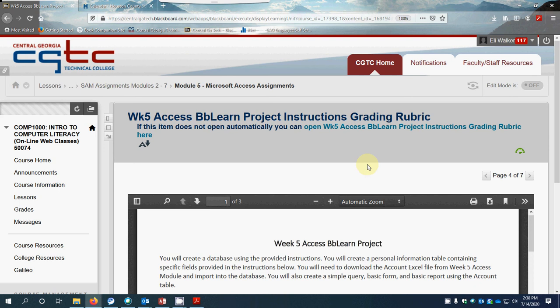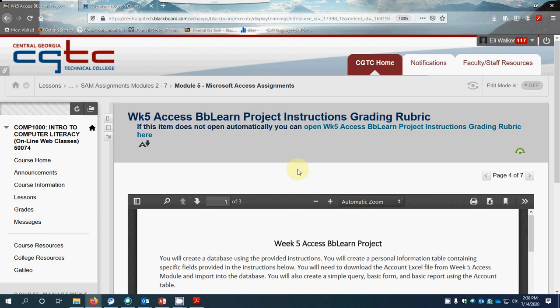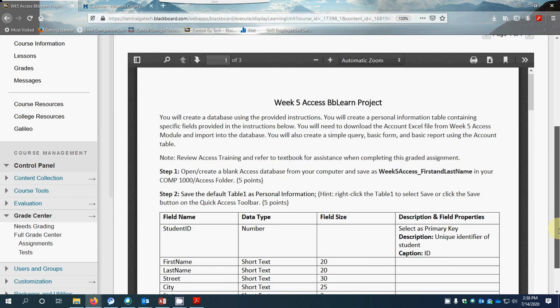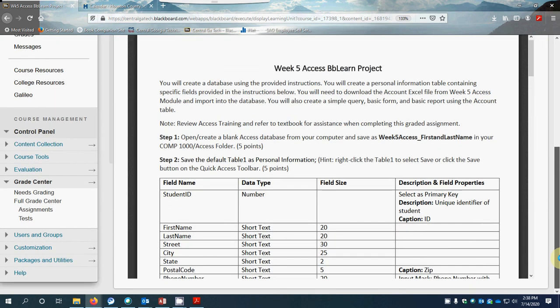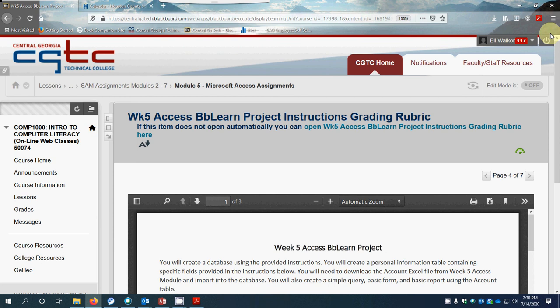Now, Access is a database program that comes with the Microsoft Office product. It's actually very handy, but you will probably not use it a whole lot, as it's also a little bit obsolete. Most of the databases that you'll be working with will be something called SQL, or as we say in shorthand, SQL.